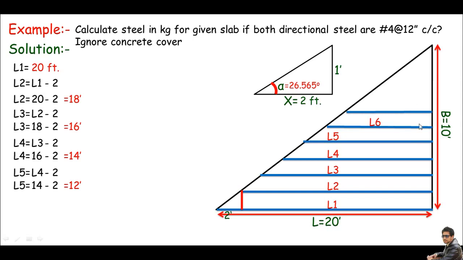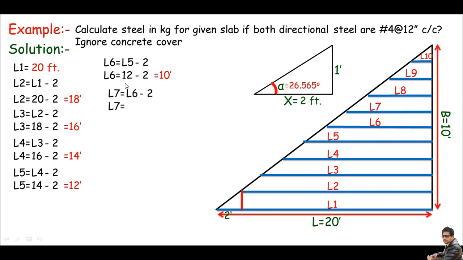And so on, you can do these by yourself, right? Just subtract 2 from each bar, you can get the next bar, right? Like I'm just making this one L6, this is just L5 negative 2, right? L5 is just 12, negative 2, you can get 10. And L7 is just L6 negative 2, and L8 is just L7 negative 2, right? L7 is just 8, negative 2 equals 6. L9 is just 6 negative 2. And L10 is just 4 negative 2, right?